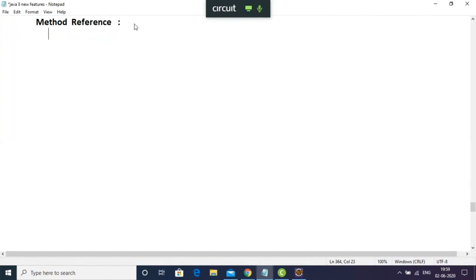Okay, so the first point is that it is an alternative of Lambda expression.